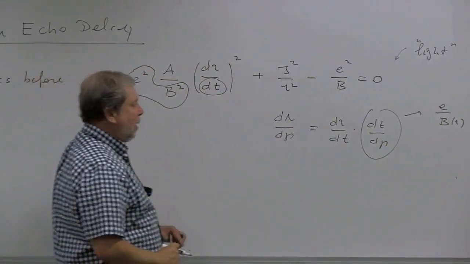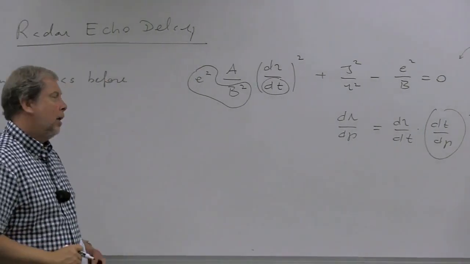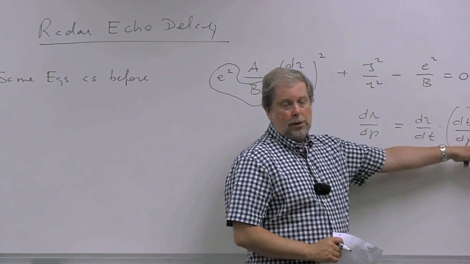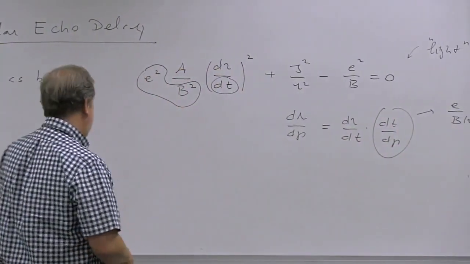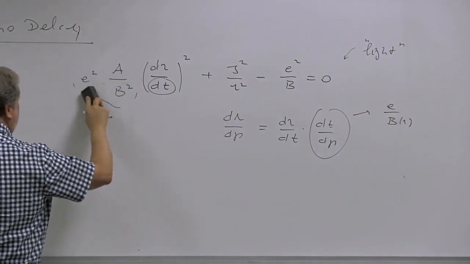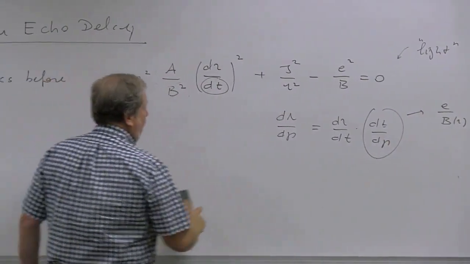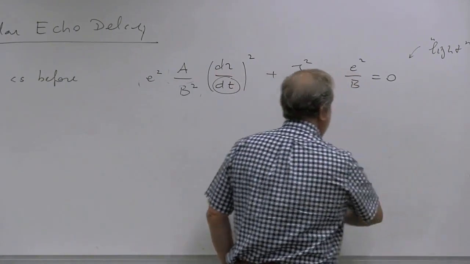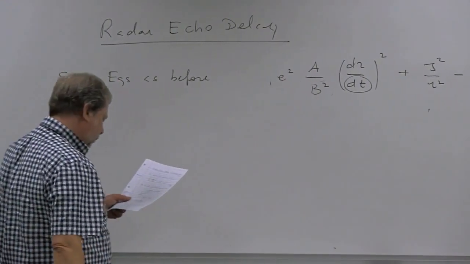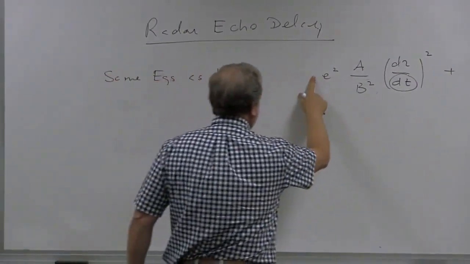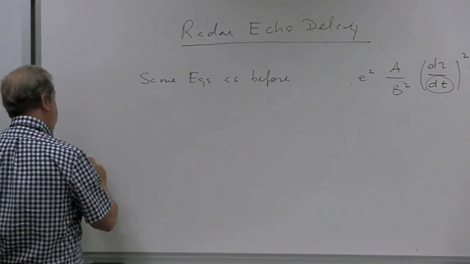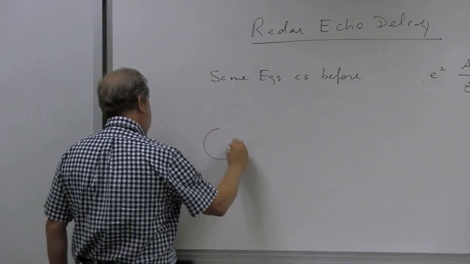So by using the time, and notice that the affine parameter is gone, because it's replaced by E over B, we pick up this extra factor of E squared over B squared. And so now we have to go again through the exercise of calculating from the geometry of the situation how much of this time delay we have.